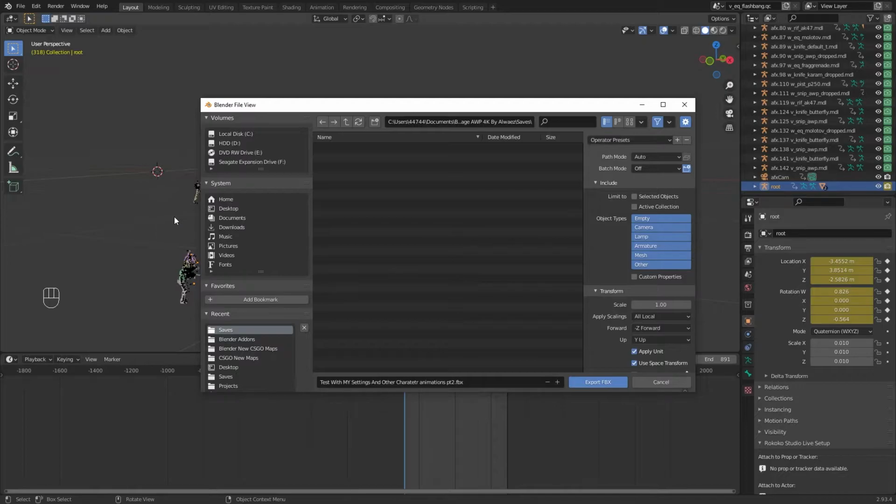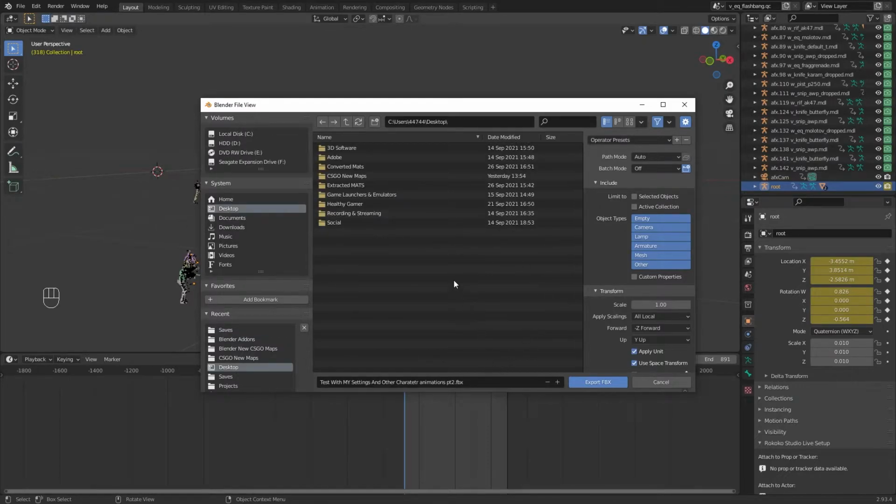Now we want to create a folder. I'm just going to put it on our desktop. I'm going to name it YouTube animations and models for Unreal Engine.